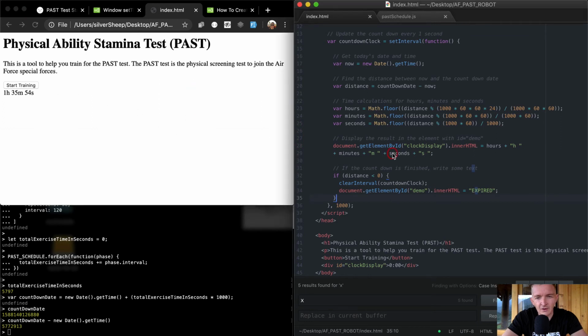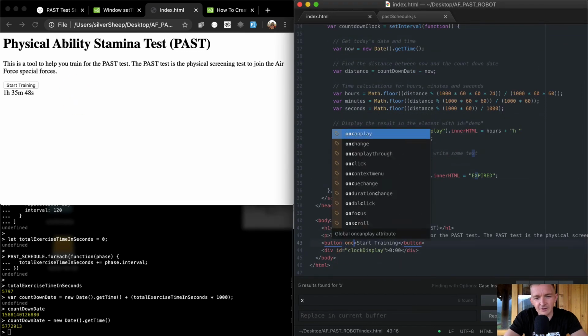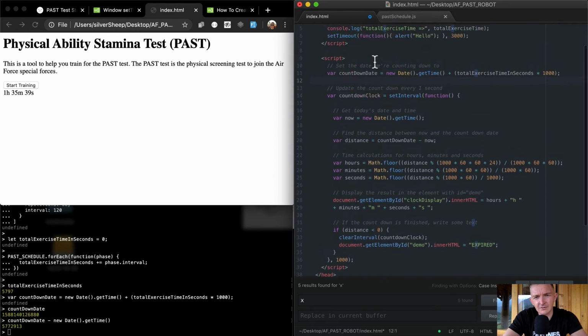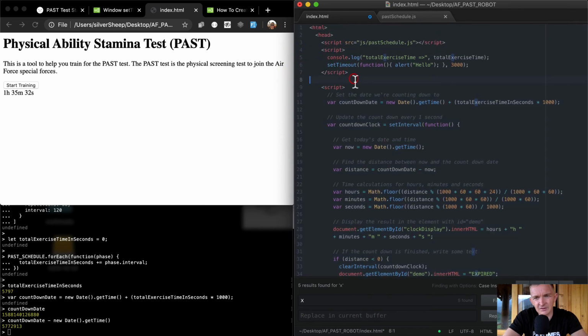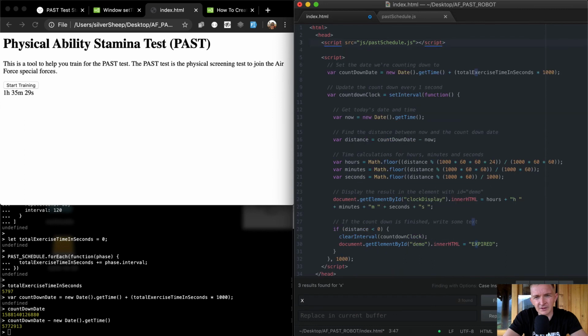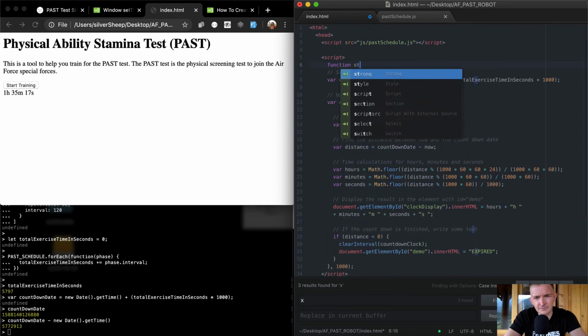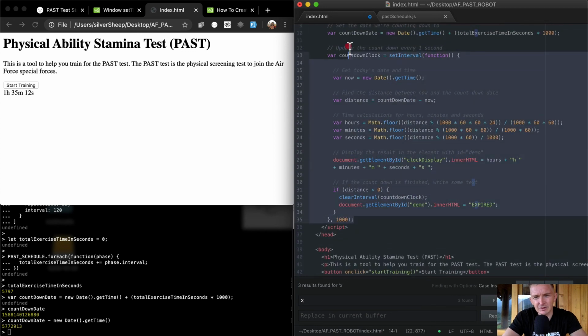And so we're just going to want to start writing conditional statements based on where everything is. So right now the start training button doesn't start the training. So we should say on click, we should do start training. And then instead of doing it here like this, let's see, we can get rid of this set timeout thing now. We don't need that. The past schedule. We could say function start training. And then within the start training function, we're going to add all this stuff.